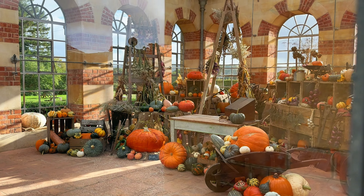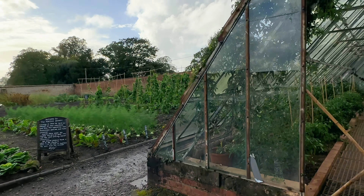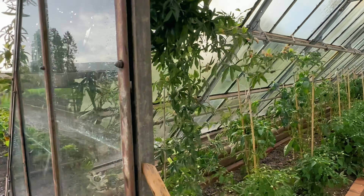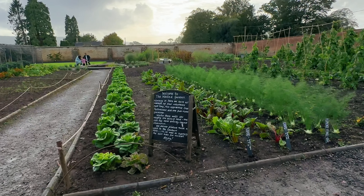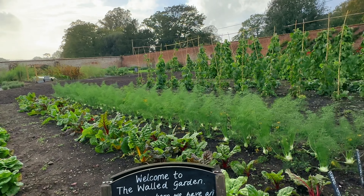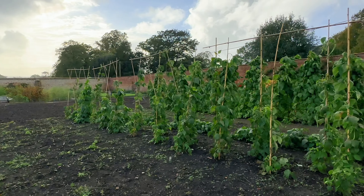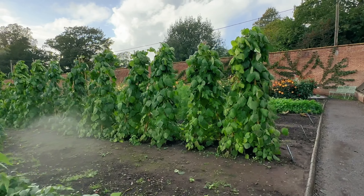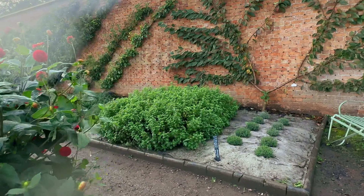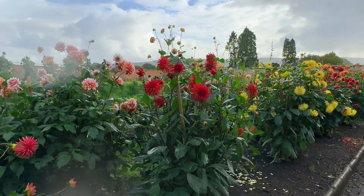Although the orangery was closed, they had an incredible pumpkin harvest display, but unfortunately the door was closed so I couldn't get in to film it. Here we are at the kitchen garden — there's a small greenhouse and a huge garden which still had so much produce in it. The produce looks incredible and apparently they ship it out to a local restaurant. The pièce de résistance in this garden is definitely these amazing dahlias — so stunning.